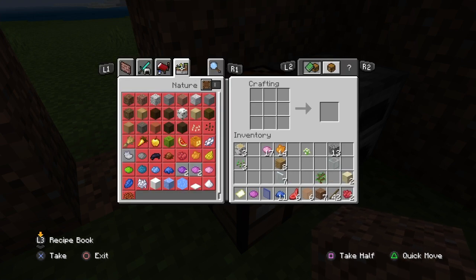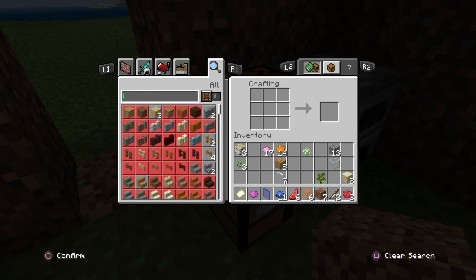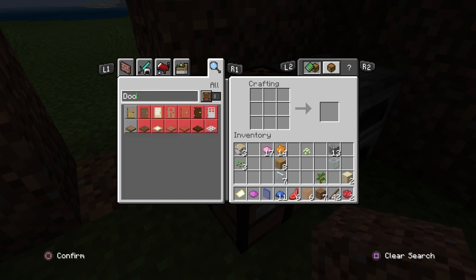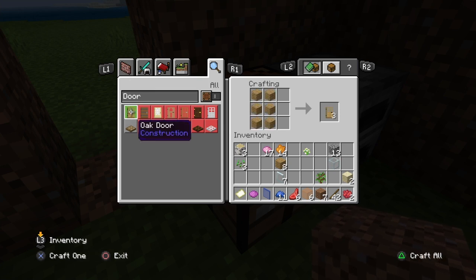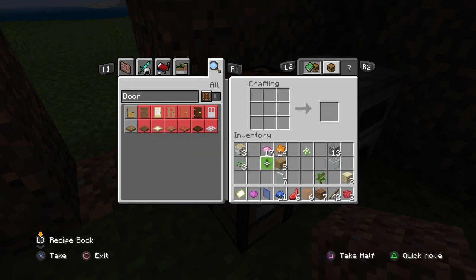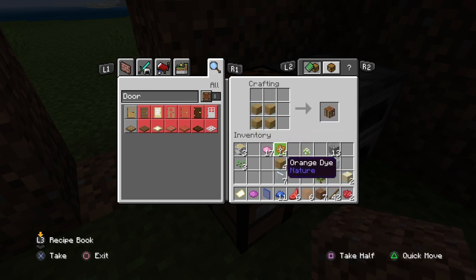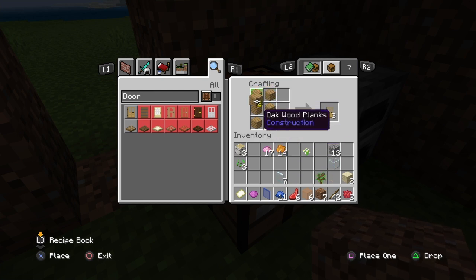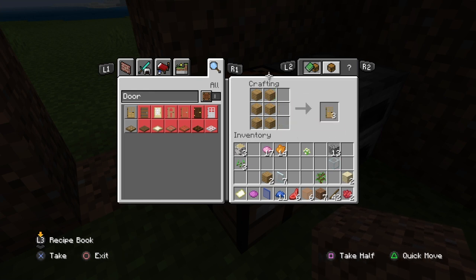Let's reopen this up. And I'm not sure where the door is exactly, but let's just search it through the search bar, make it a lot faster. We need a door. Hit that. Okay, here we go. As you can see, this is what we need to make a door. And we got that exactly right here. Come on. This controller's haywire, guys. Okay. We have 6 wood planks, makes 3 doors.